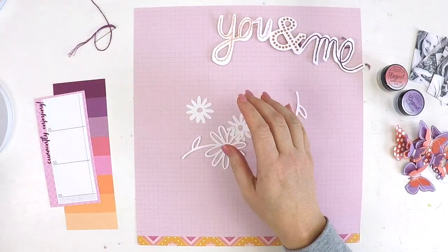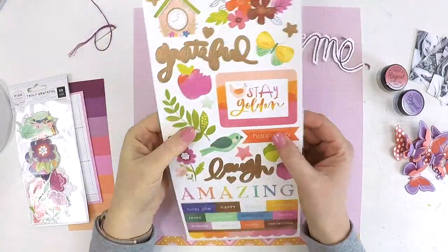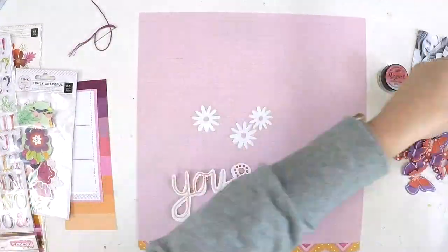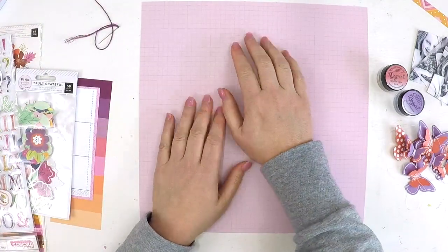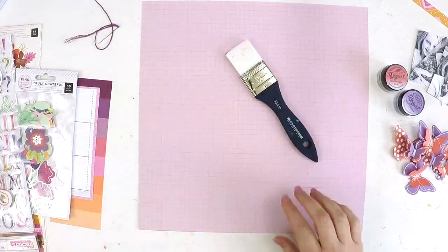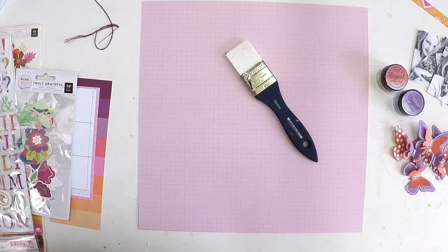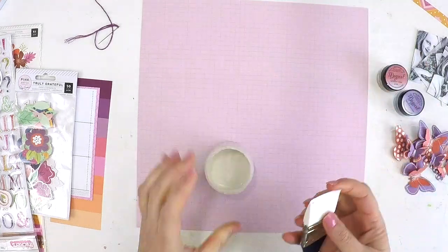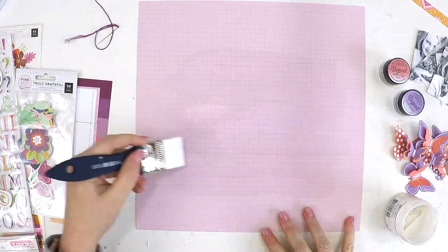As you saw, I just held up my cut file — it says 'You and Me.' As you can see in the top corner, I did this off screen because stitching takes me a long time. I used some embroidery thread and stitched around that title to tick the challenge box, but also to add a beautiful handmade feel. Although it did take me a while, I'm actually really loving the result.